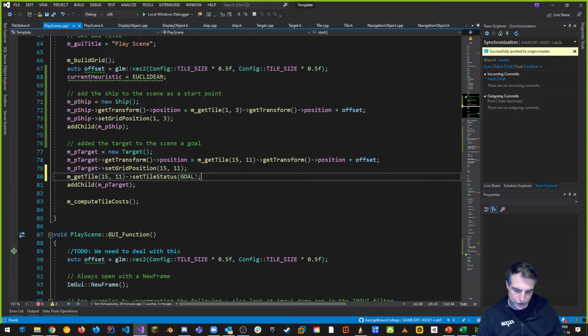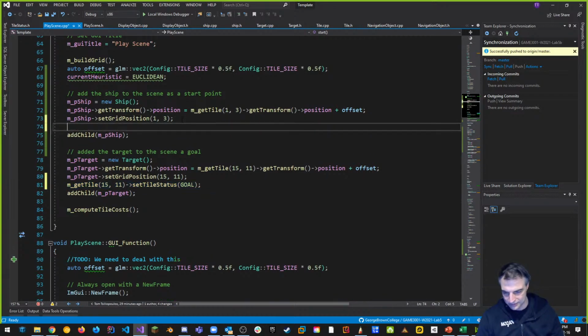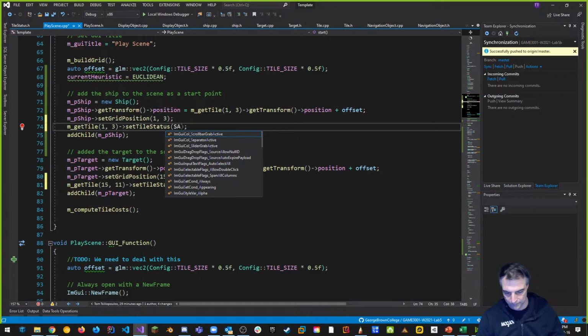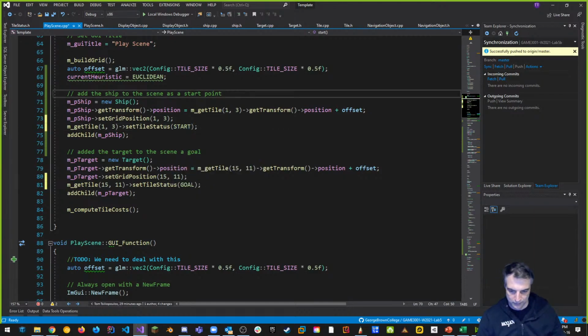So that's going to actually show G. If you could look underneath the target, if it wasn't rendering, you'd see a G there. And we may decide to check or uncheck. If I don't want to see the ship or the target, I can take those away, maybe with some kind of UI toggle that I can create so I can hide those. I want to do the same thing with my start. So instead of 1511, it's going to be 13, and this is going to be the start. So start and goal.